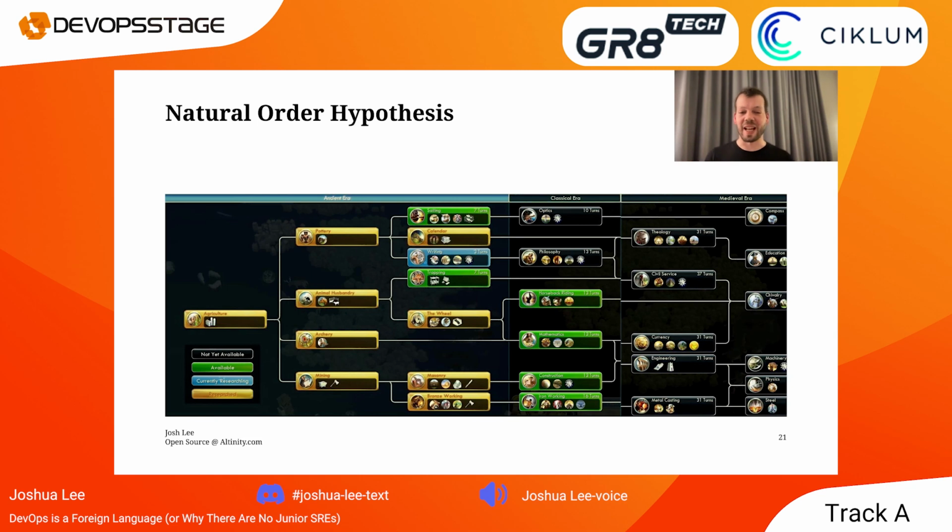What I think we need is something that looks more like this. It's not that everybody is going to take the exact same path through the learning journey, but I think we really need to carefully consider the steps in which we learn things and how we build on top of them in order to reach productivity with our tools. This is the Civ5 tech tree. I think it's very well designed, and I think that we could think about this when maybe we're building platforms or developer tools.